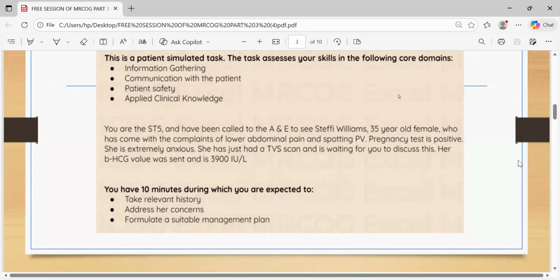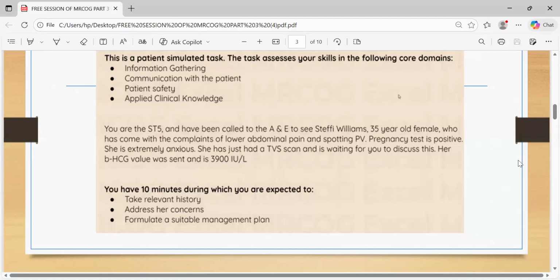I would like to ask you a few questions before moving forward, so that we come to a safe and mutually agreed plan. And then I'm going to inform my consultant also. Is that fine for you? Okay, you can change it accordingly. Now you have to take the history.